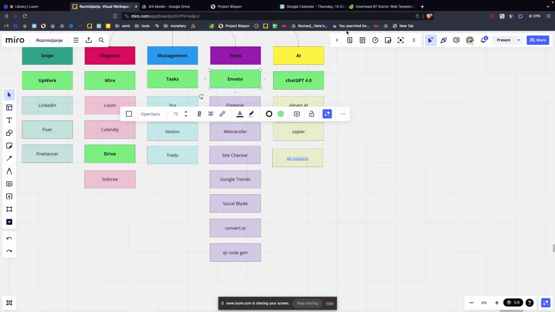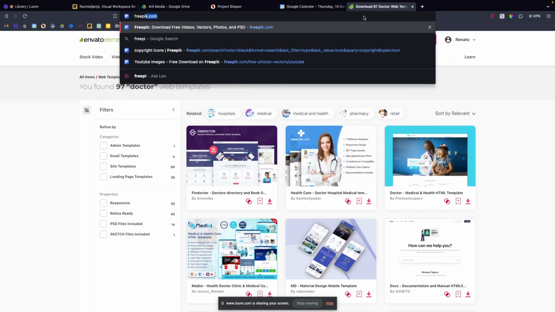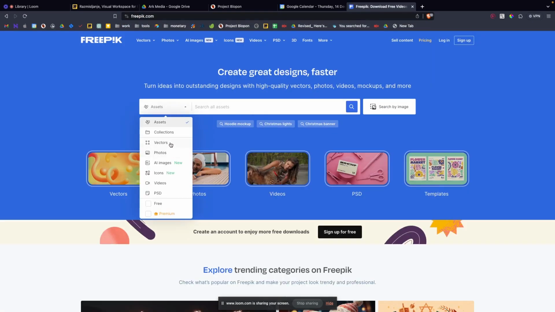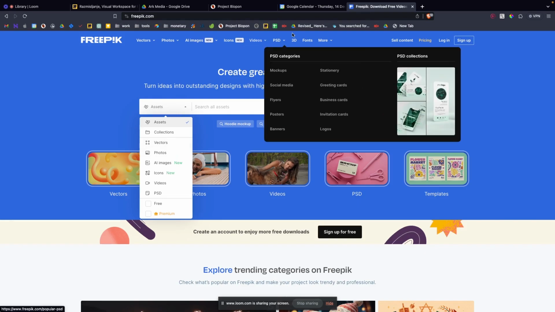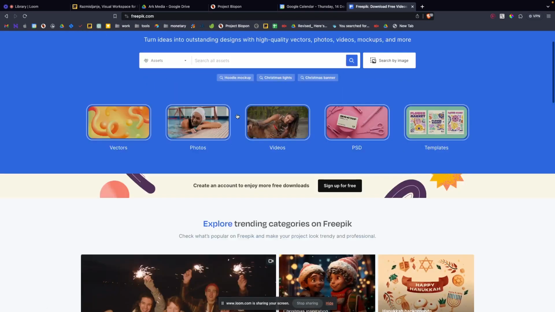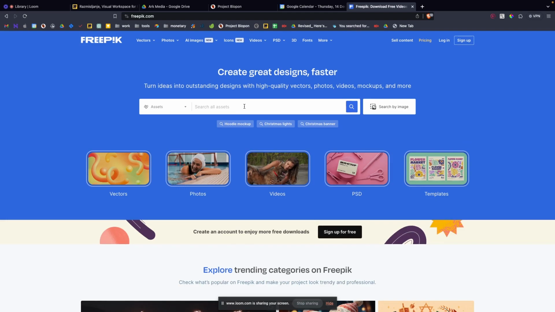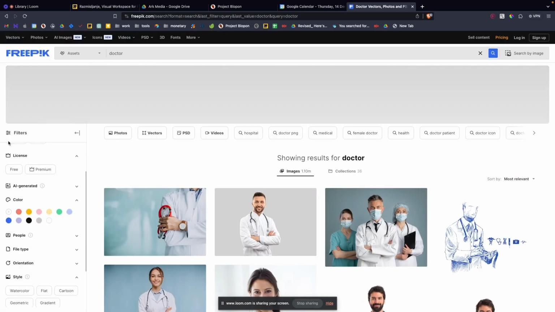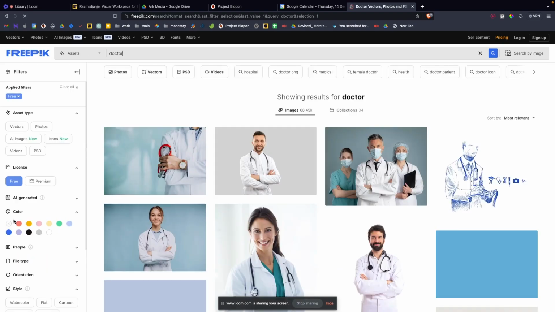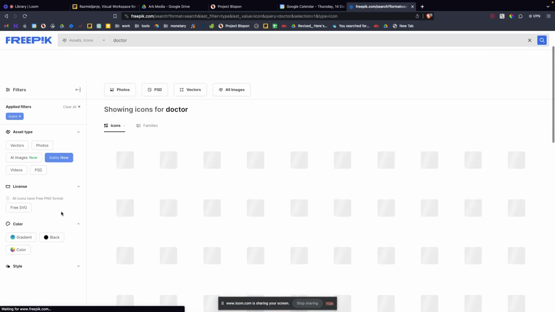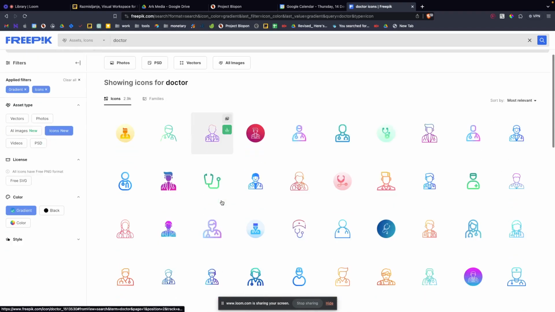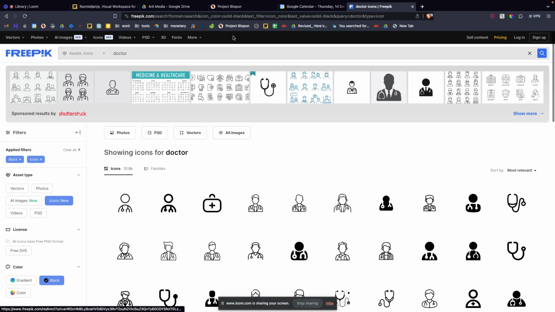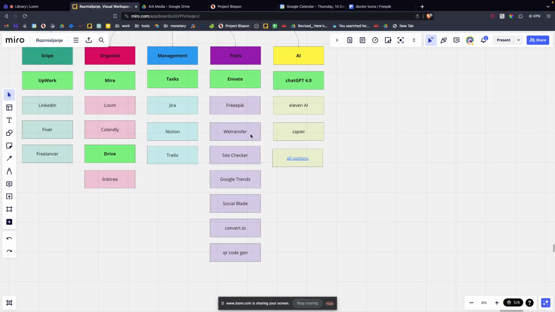Freepik, it's like a free version of Envato that all of us still use and love to use, as you can see, but it's mostly graphic oriented. They're slightly implementing these things, but if you want icons, this is where you mostly come. So doctor, you can choose a vector, which is Adobe Illustrator. We use free, let's use icons, and the best part is you can choose a color. So you see, amazing.